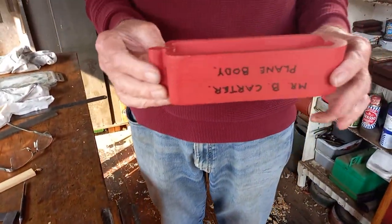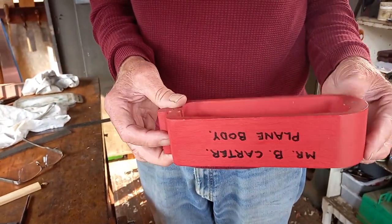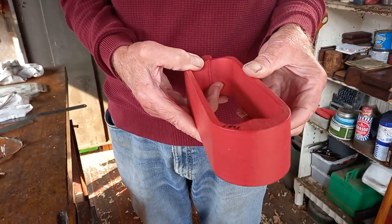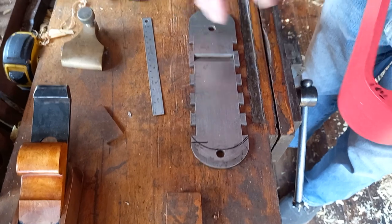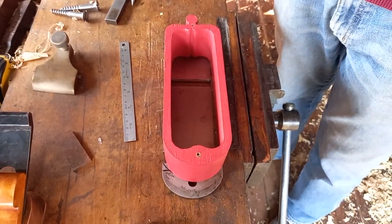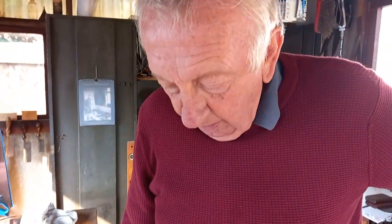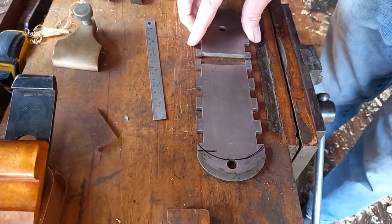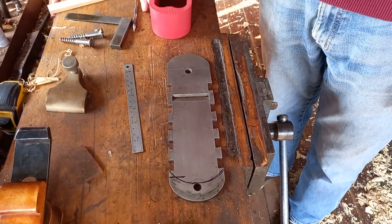Some years ago I used to make bronze and steel mitre planes, and this was the body I made of the castings. These two pieces of steel here were ones attached to a plane I made and sold to somebody, and he had it 10 years or more. Then one day he came to me with the plane and said all the joints had blown up, expanded and broken — could I do anything with it? And I said no, because there wouldn't be enough for peening.